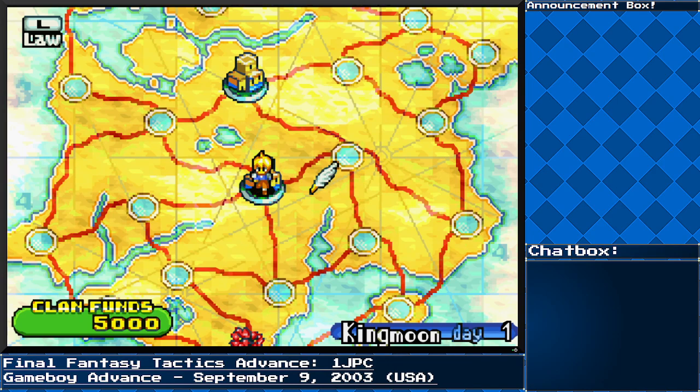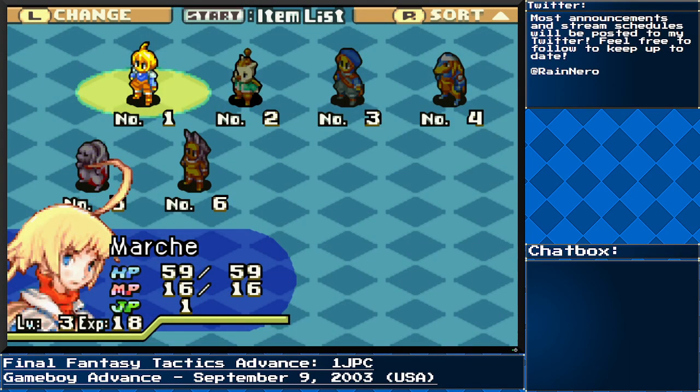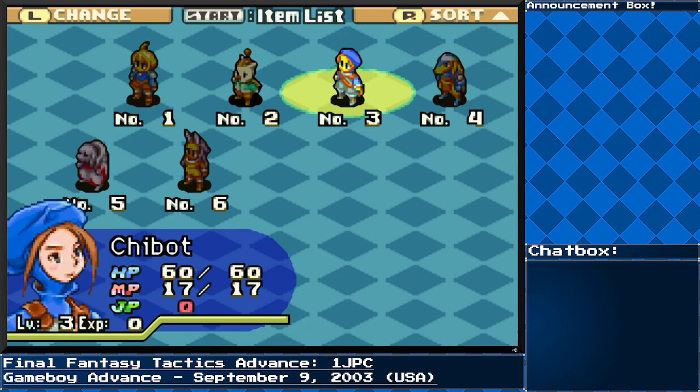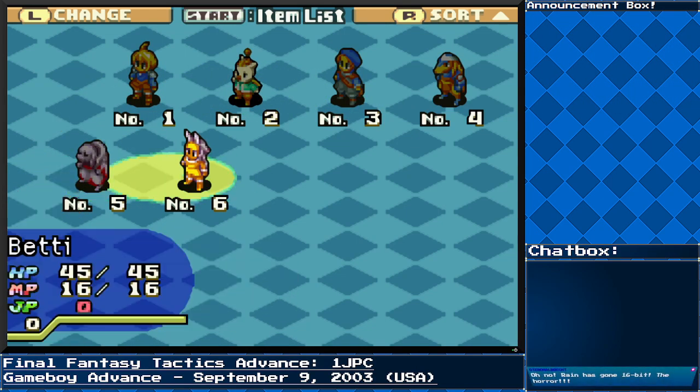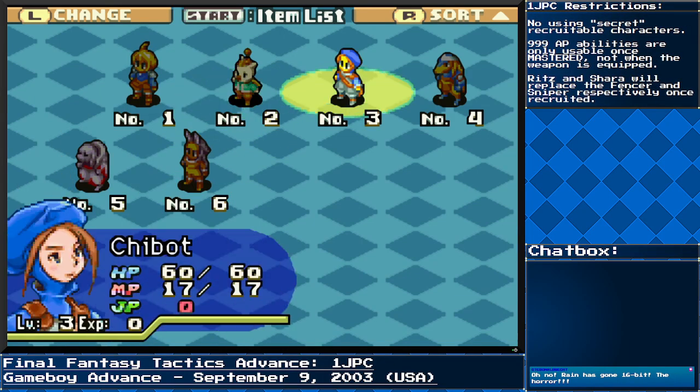And that was kind of it. We're just kind of sent into the world. We've got 5k gil to our name. And we have a pre-existing party. Now, 2 members of this party are getting immediately class changed. One because he breaks the rules, and the other because I... Oh no! Rain has gone 16-bit! The horror!